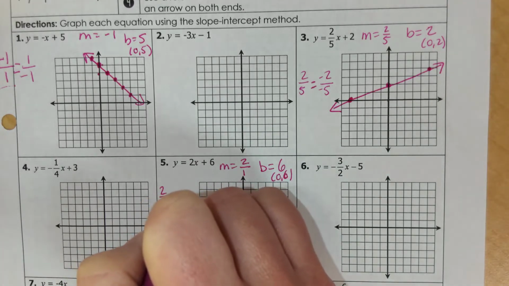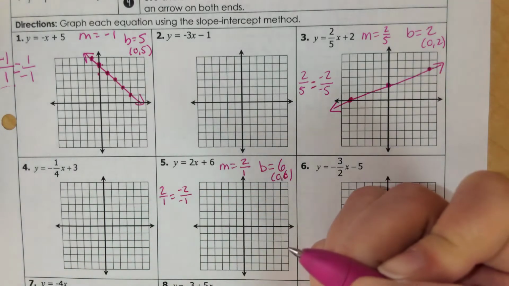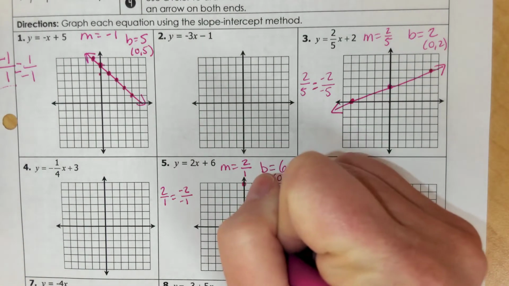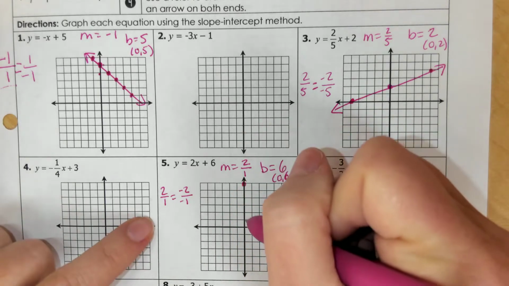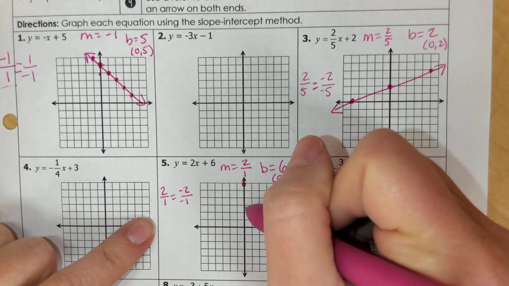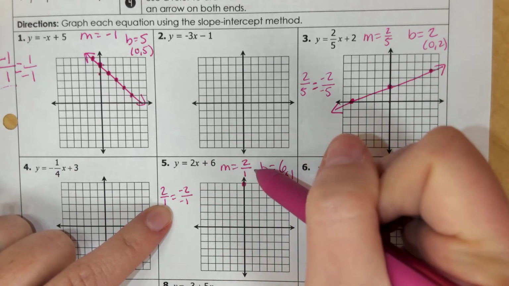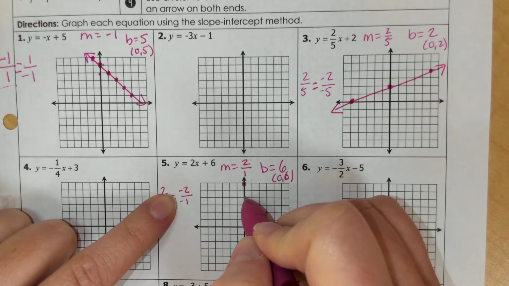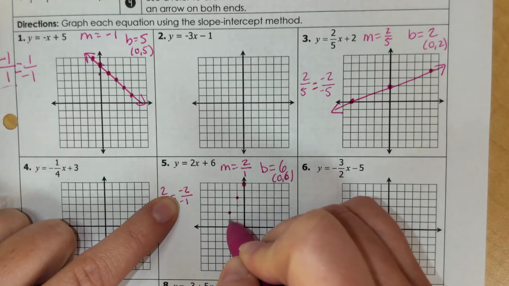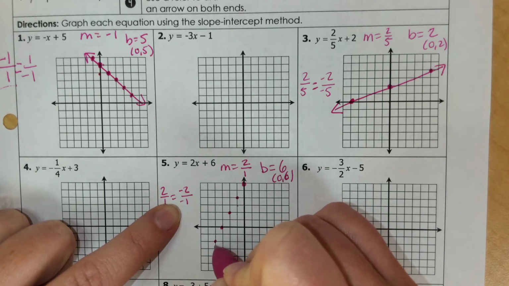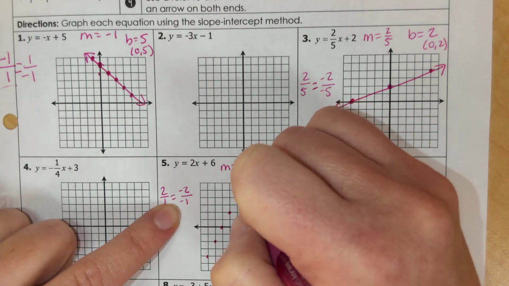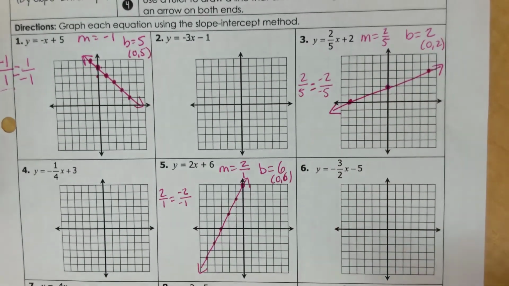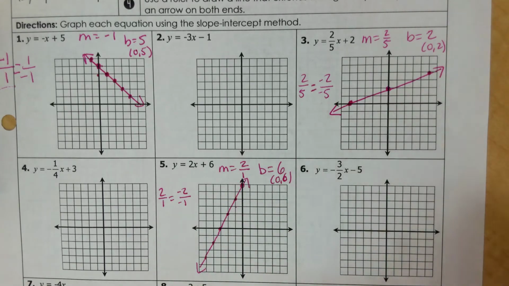Okay, remember that 2 over 1 can also be written as -2 divided by -1. So that's going to come in handy when I start to graph this. So I'm going to start with point (0, 6). Immediately, I notice that if I go up 2 and over 1, I'm already off the grid. So that's where I'm going to need this -2 and -1. I'm going to go down 2 and to the left 1, down 2 and to the left 1, and continue that until I have enough points to graph. And so my line is going to look something like that. Okay, and don't forget to put your arrows on each end.